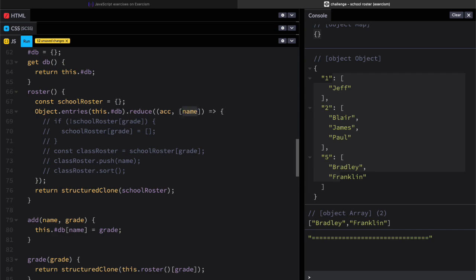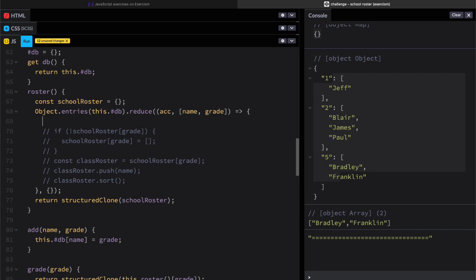We can peel those off right away. So we get the key, which is name, and the second one, which is grade. And now we can use that, okay? Before we do that, we should actually set up our accumulator, right? This is a reduce, so we need to do some magic there. It's always going to be an object because that's what we're outputting, okay? Down in here, we're going to do a lot of the same stuff. So that const school roster, just to keep it nice and consistent. Hold on a second. I feel like I got this wrong because I already have school roster. So I totally do. This goes up here.